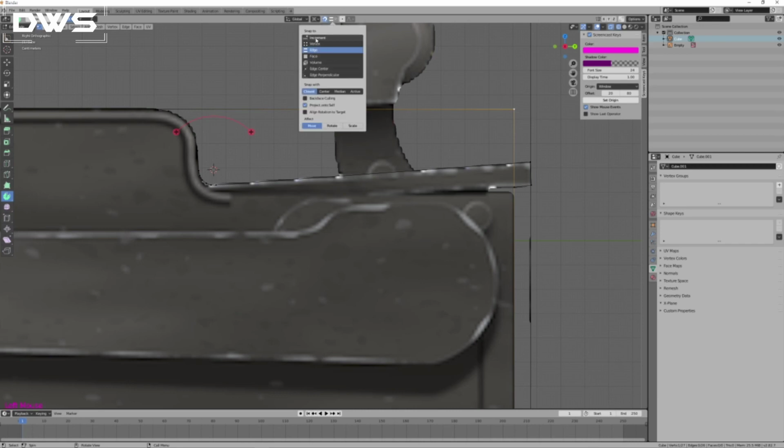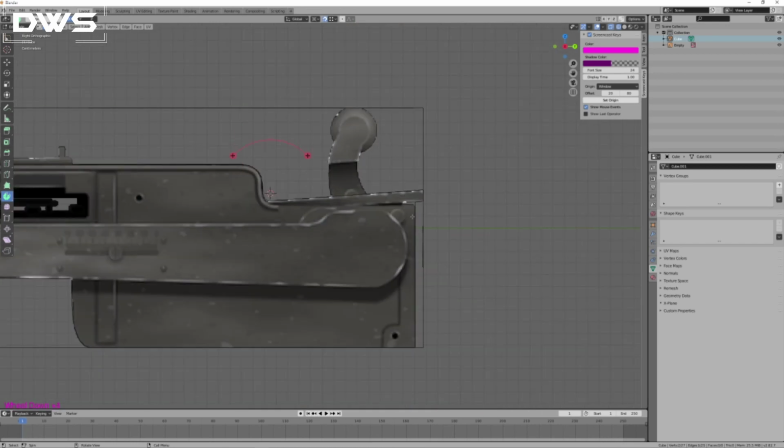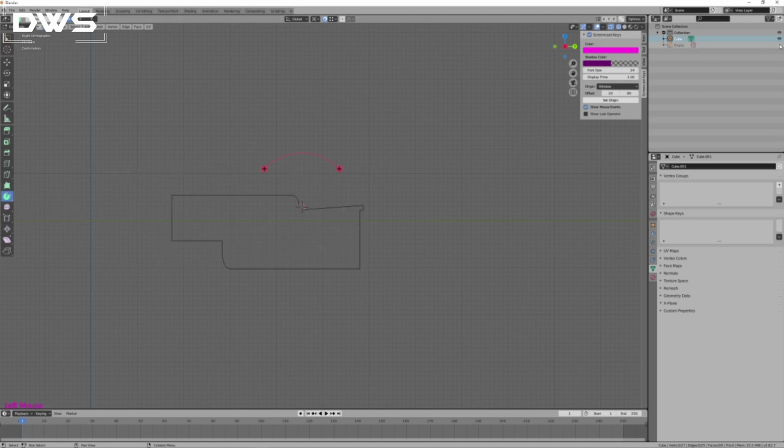So changing my snap back to vertex, I'm grabbing this guy, and I'm snapping it down to here. I have, by the way, completely ignored this little notch because it is not necessary to add all these polygons to model that notch for what we're doing. I'm clicking back to edge, clicking this edge and deleting it. So if I hide this empty, I've done a pretty good job of getting that shape done, right? So we'll unhide the empty.